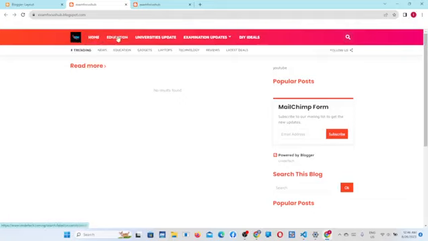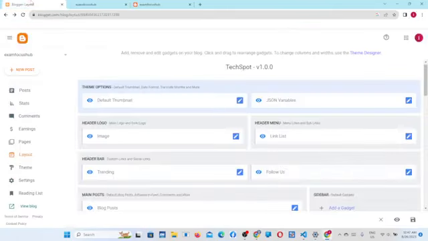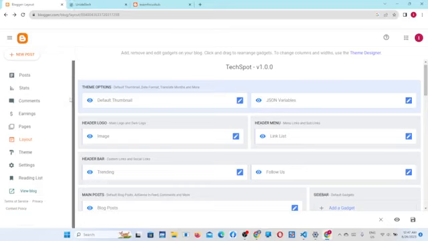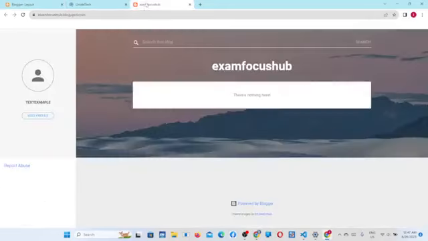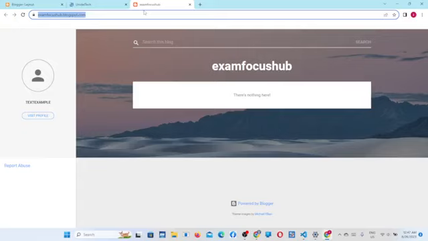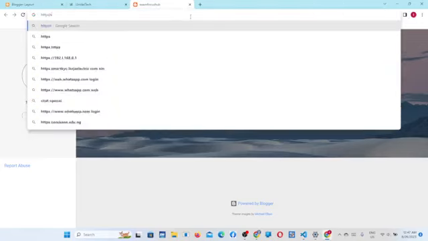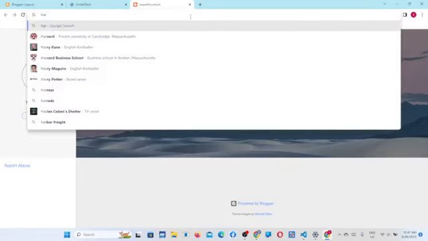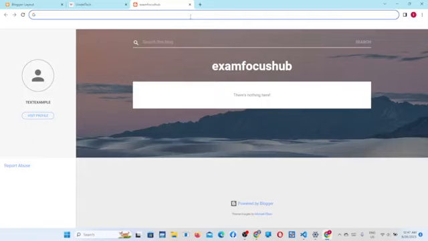You can also edit all these things. You can edit the color and a lot of things. We're going to create a separate video on that aspect, but I want to show you how you can customize your Blogger theme. One thing I like about Blogger is that you don't have to pay for hosting, you don't have to pay for a lot of things. And if you're in Nigeria, you can get a .com.ng domain. If you want to use a custom domain, you can get a .com.ng on HarmoWeb and other platforms for just about 1,300 or so. So you don't need to spend much in building a reliable blogging platform.